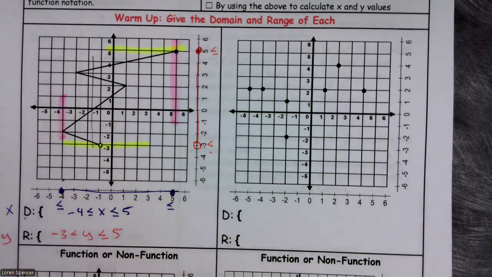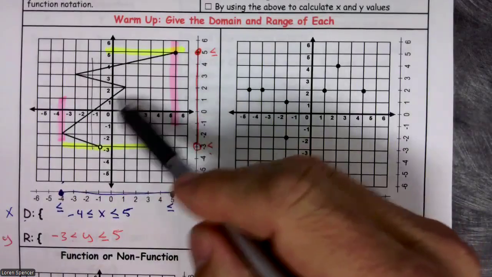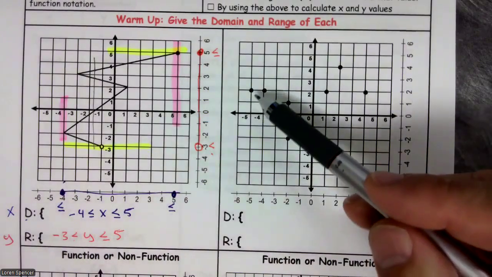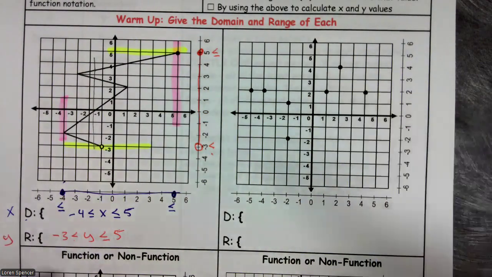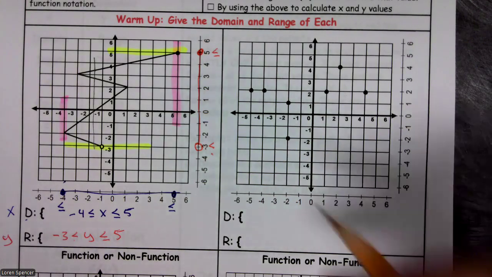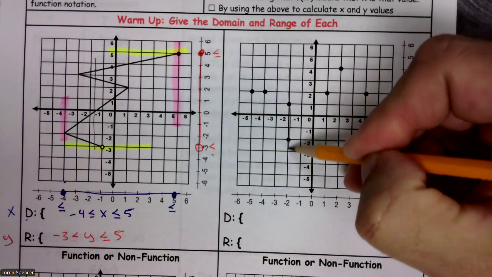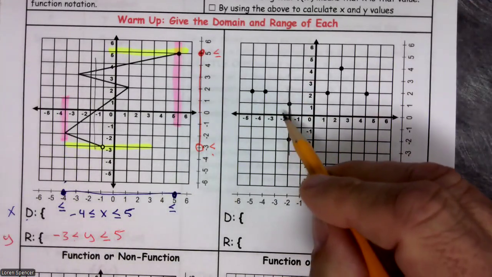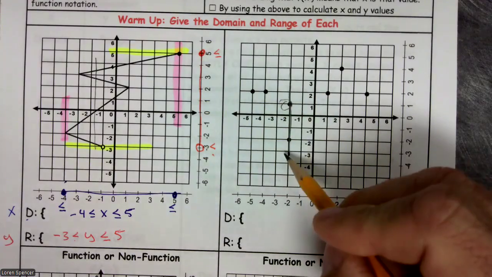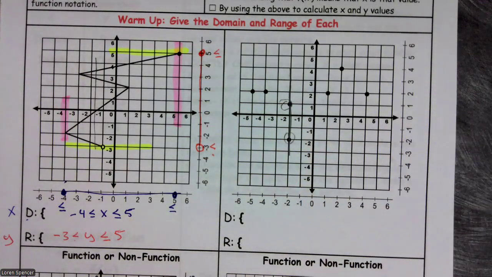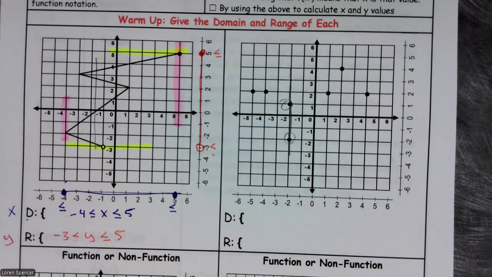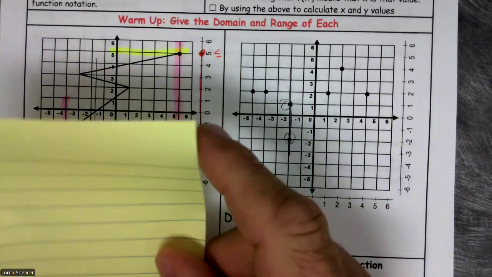Okay, the next one. The next one, by the way, this is all connected. If it's connected, it's continuous. We have individual points here. So this is discrete. Dots are discrete, connected is continuous. But when I draw a line here, I definitely see that I hit more than one spot. So this is not a function. All right, I don't have room to draw a T-chart, but I believe T-charts really help. So I'm going to do one off to the side. You may want to get a scratch sheet of paper to do that yourself.